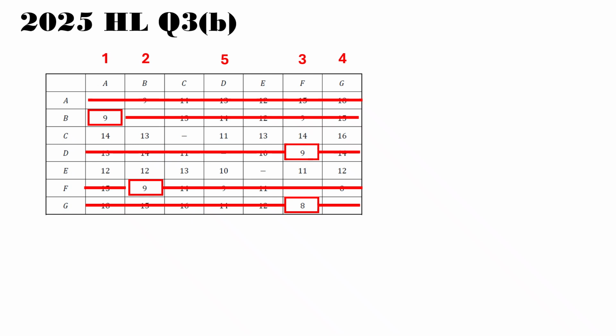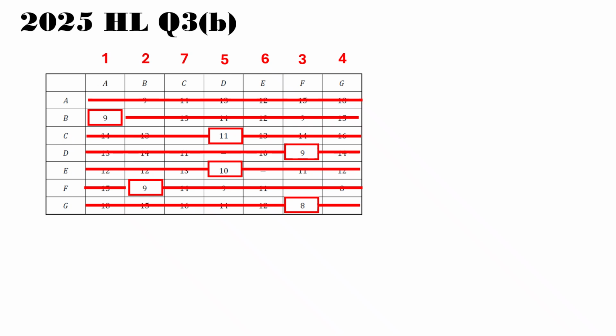And now we have 5 active columns. So that gives us a 10, which is the smallest, which makes E our 6th node. Cross off the rest of E. And now we're just looking at how do we connect to C. So C will be connected with the smallest number, which is through D. That gives us an 11. That makes C node 7, and we cross off the rest of that row.